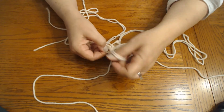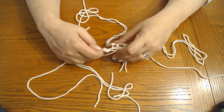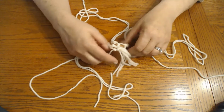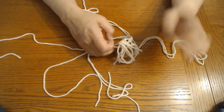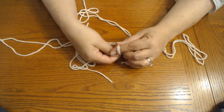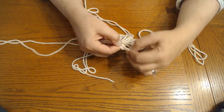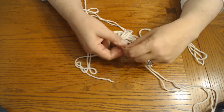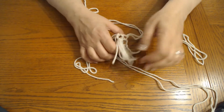There we go. And then you just want to make sure they're all pretty even and spaced out. I like to rearrange my yarn. And now we're going to just repeat that same process and go for a 3rd row of knots. So again, now you have 4 groups, just like we did last time. Take 1 strand from one group and 1 strand from the group next to it, and make another knot.